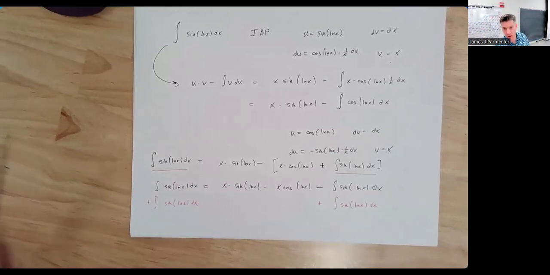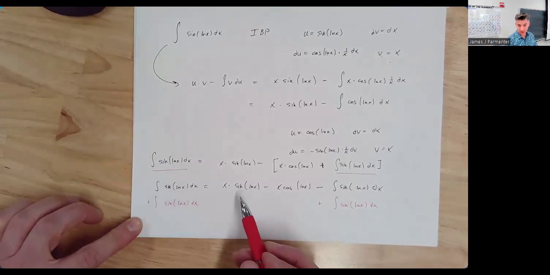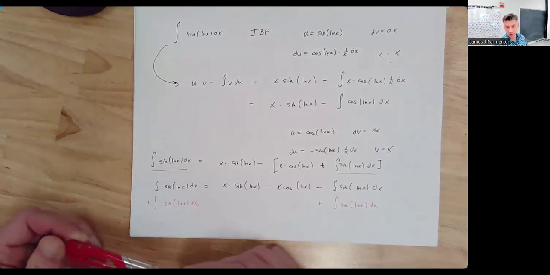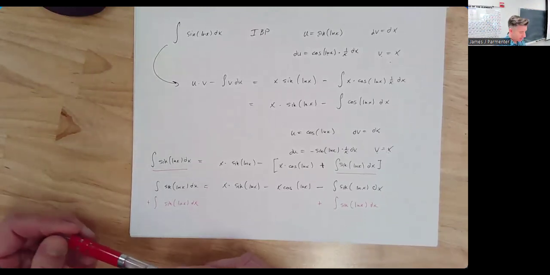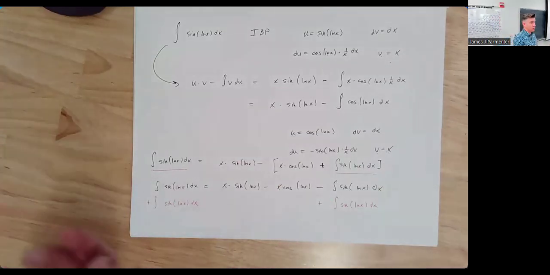Let's see, some questions over here. So hopefully you see now where the 1/2 came from in my previous one here. Because if I do this, I'm going to have 2 times this integral, and I'm going to divide both sides by 2. Do we also just do integration by parts twice in this case? I mean, yes. So again, this question is kind of unique in that most times you do integration by parts, you don't get this thing happening where the same integral you start with ends up being something that happens at the end. Usually you just do integration by parts once or twice, and then you eventually get to an integral that you actually can find the antiderivative of.